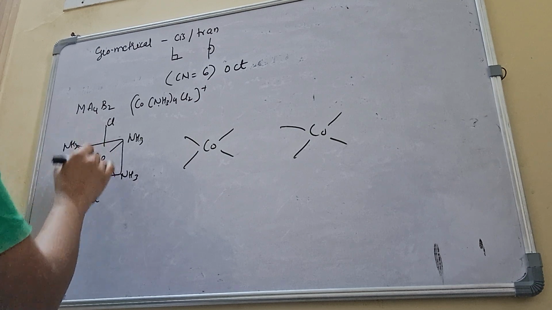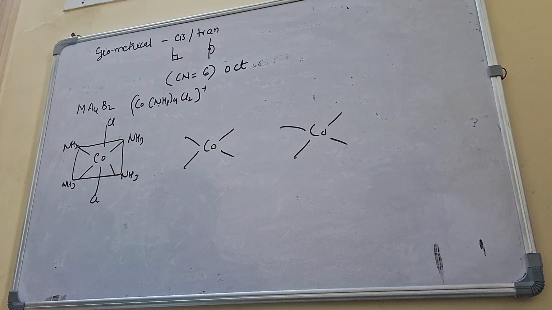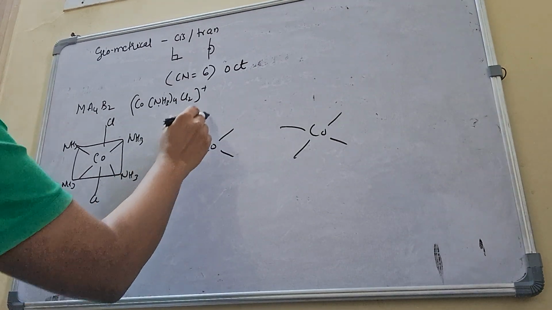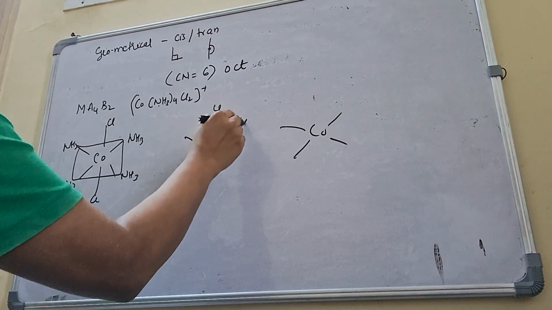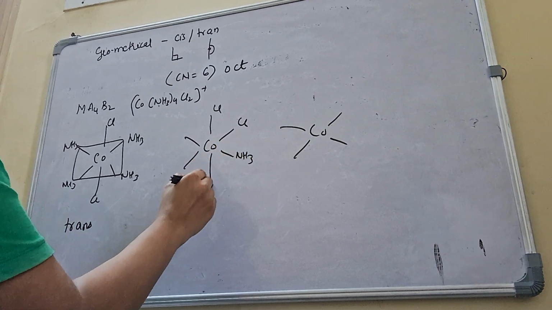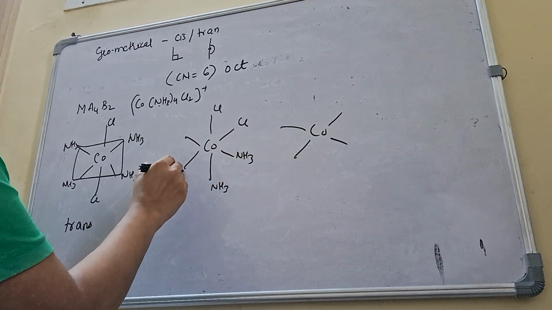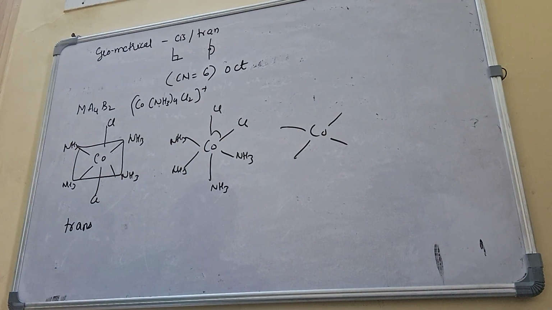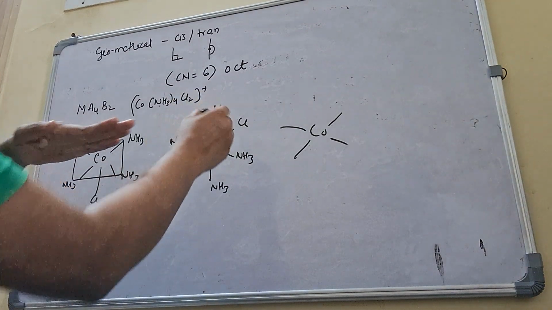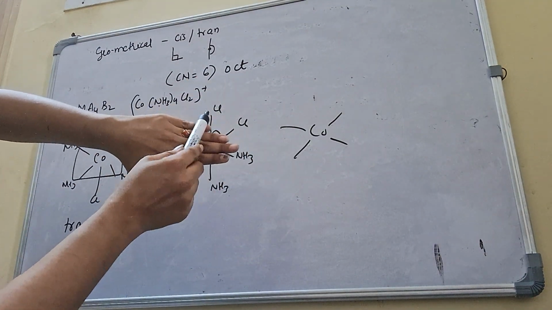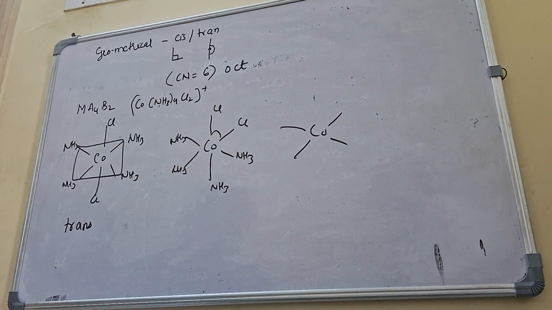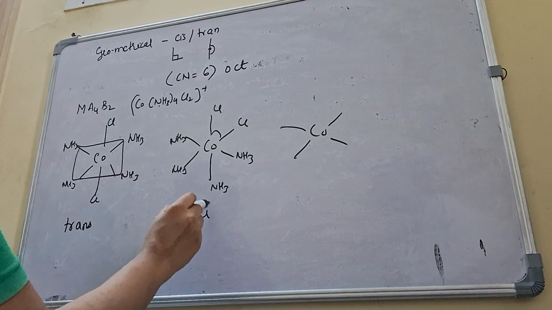So what will be the angle between chlorine? The angle between chlorine is 180 degree. This will be trans. Now here if I make chlorine here and chlorine here, then if I have ammonia, ammonia, ammonia, ammonia here, the angle between this is 90 degree. Now in 3D you visualize, it is like one chlorine is on the back here and one chlorine is on the top. So that angle is 90 degree. Alright, that's what I'm telling. So this is going to be cis here.